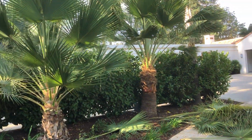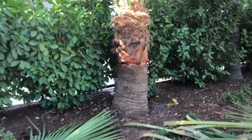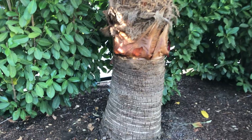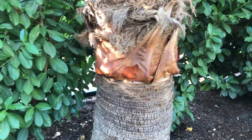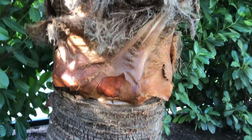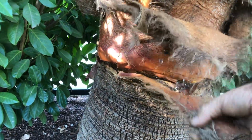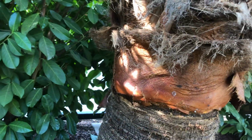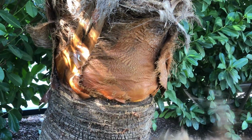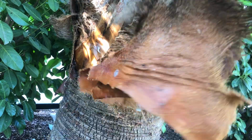And this tree ultimately is self-cleaning, which doesn't happen to a Mexican fan palm until it's 80 feet tall. But this palm becomes self-cleaning really early. In fact, I could probably just peel this off. Look at that. See that? See how easy that was? Easy peasy. And nature will do that on its own, but you can see how easy it is. I wonder if the kids on the island made hula skirts out of these right here.